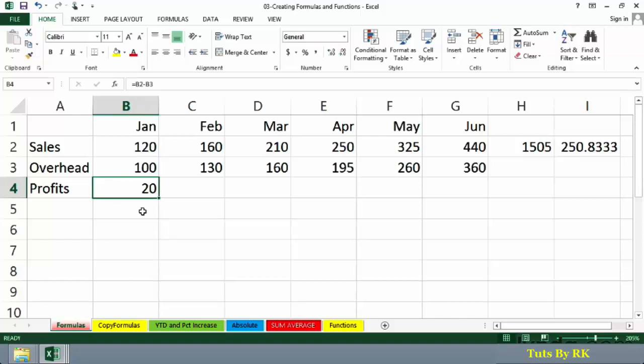Many formulas are straightforward, easy to use. And again, many times you're going to see large worksheets. You're trying to figure out what's going on simply by clicking on a cell, looking in the formula bar. You get a better sense of the formulas that exist within a worksheet.